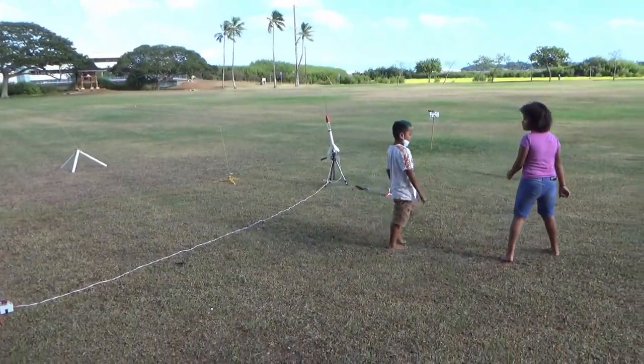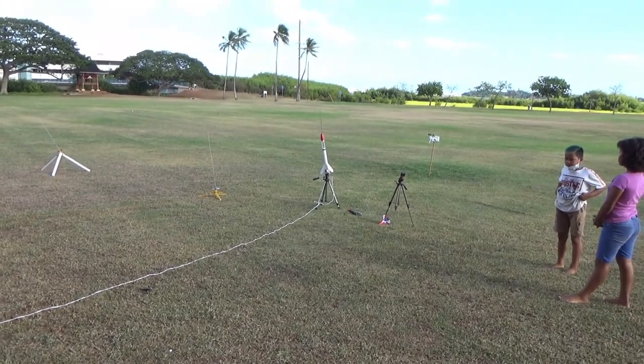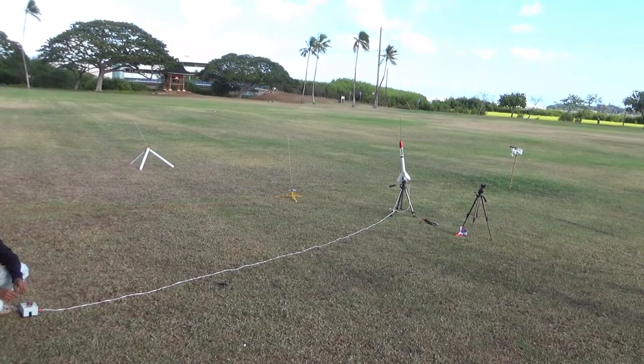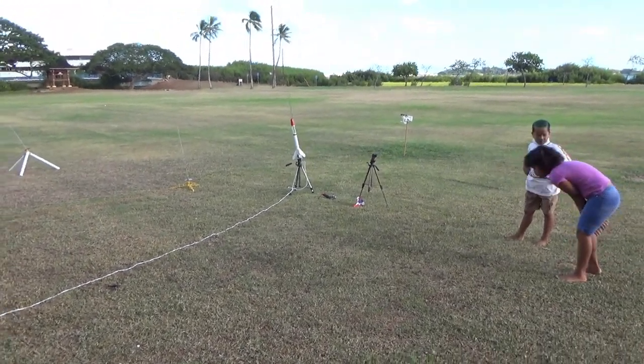Oh, I'm not sure. What motor is in there, Joe? Which one? Oh, that's a D12-3. We'll get that one back because it has no cargo. This can be his cargo. Okay. We can angle it a little more into the wind.